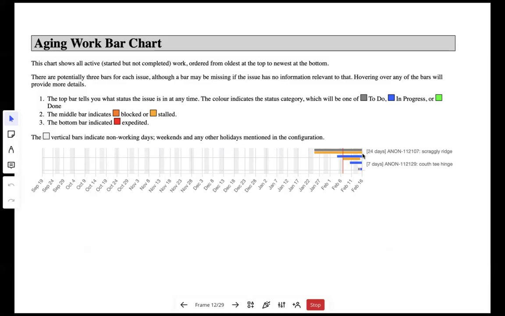So we moved it to in progress, and then we did nothing else with it. We haven't added a comment. We haven't changed the status. We haven't moved a subtask. This item has been idle the entire time that it's been sitting on the board, and that's fascinating. This is feedback to us that perhaps we need to do something about this.